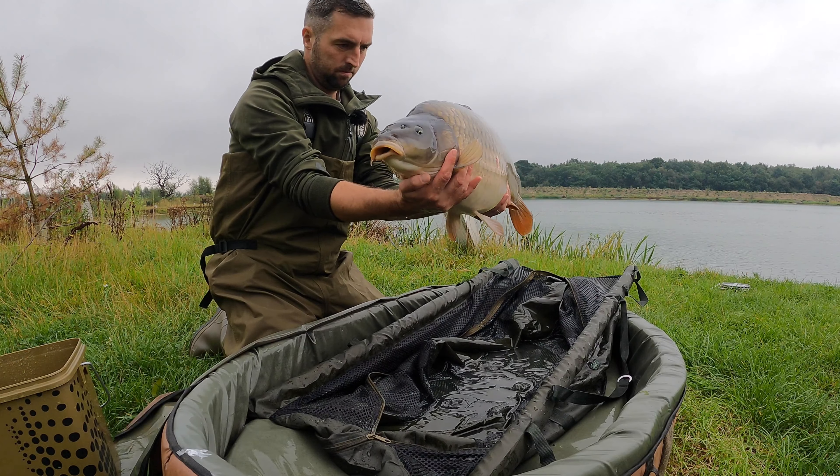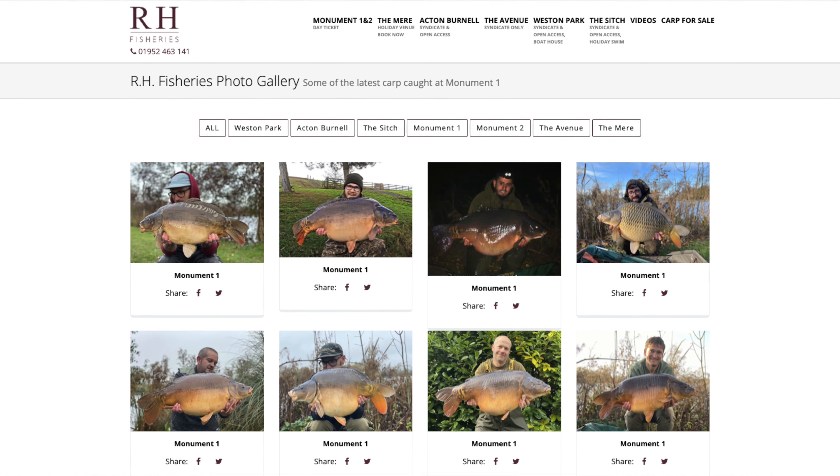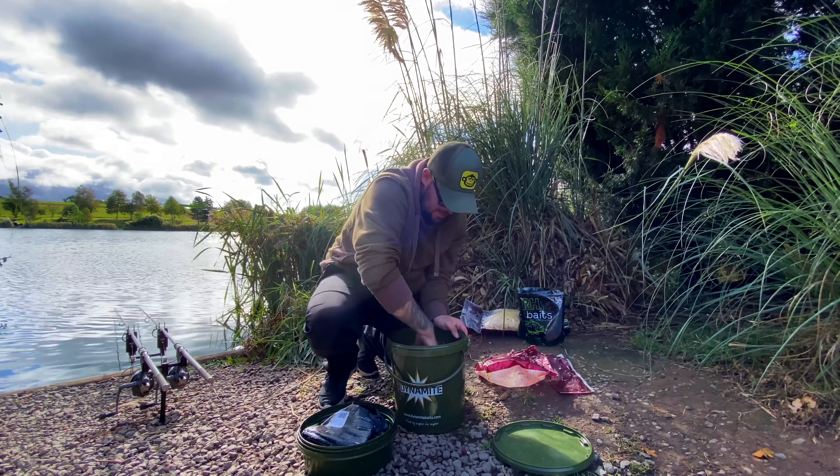Hopefully I'll be catching one from Monument 2 because I also blanked there, which was a bit of a run of blanking at the start of the year. But I have made amends since then. Last week I went to Old Mill Fisheries on the Oak Lake and managed eight bites in 48 hours, so that was a decent trip. There are some really good fish in this lake and we're hoping to get one of the good old ones. I've got a couple of PVA bags on and I'm not going to heavy bait this time. Blunder's gone for the heavy baiting approach and I'm just going to fish with minimal bait and see what happens. There's four rods between us, hopefully one of them will go.